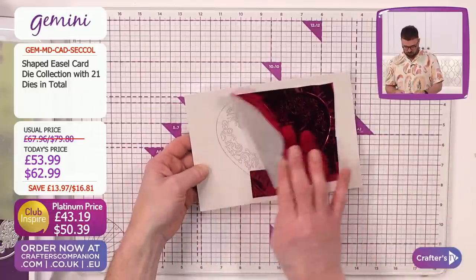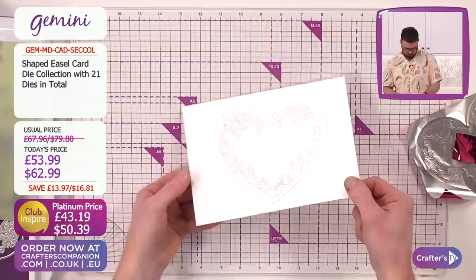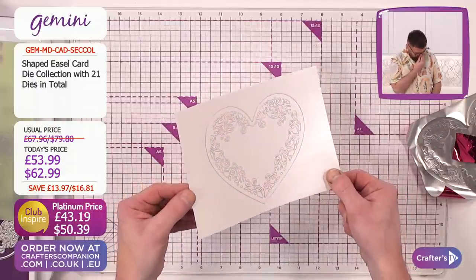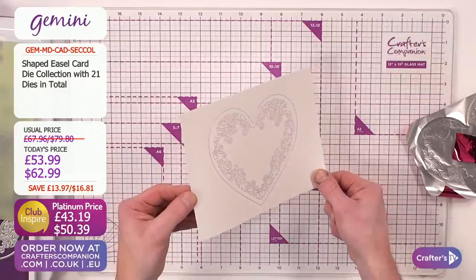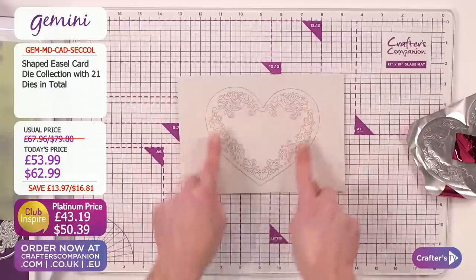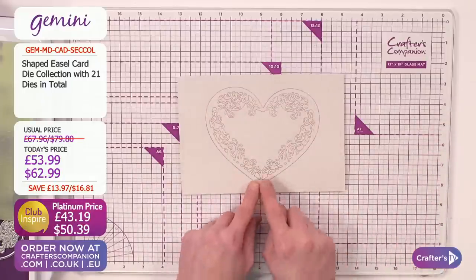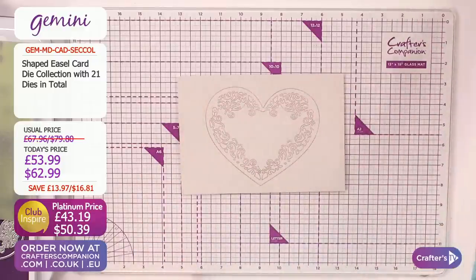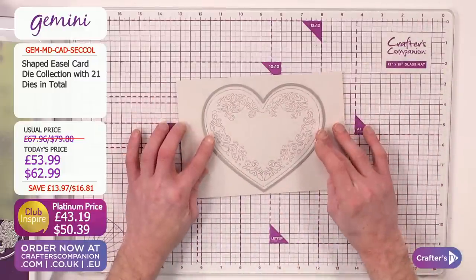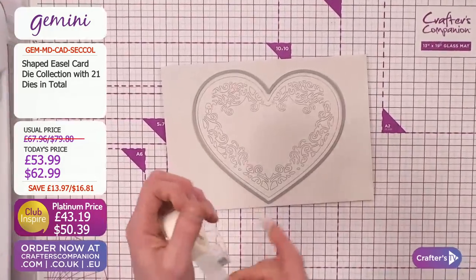So then what I'm going to do is take that one off, and then take that one off. Look at that. Really cool, isn't it? Almost beautiful. Looks like it was designed to do that, doesn't it? Exactly, it does. Now, I could have done it just with the decoration, which would have looked lovely, but thankfully I used that outline die because what I can do then, Joe, is come in with the main one and cut it out. Now you see where I'm going with this one.